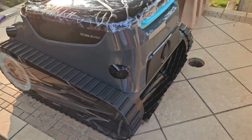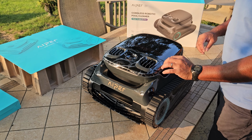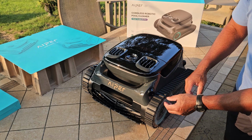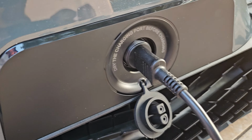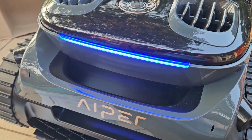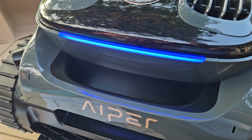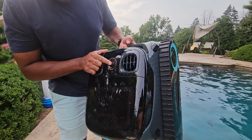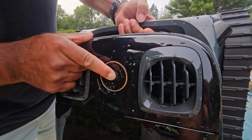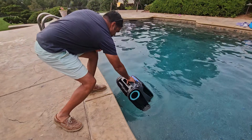Now, setup out of the box was very easy for me. All I had to do was take it out. I removed the plastic protective film from it. It was almost already fully charged up. I charged it up for a few minutes until that LED display was solid blue. And then all you have to do after that is unplug it and make sure you put the plug cover on the back. After that, you just hold the power button and it defaults to auto mode. And as soon as you turn it on, all you need to do is drop it in the pool and let it do its thing.